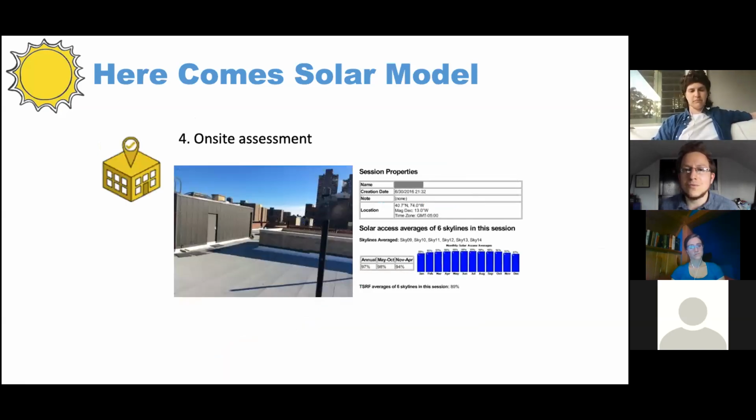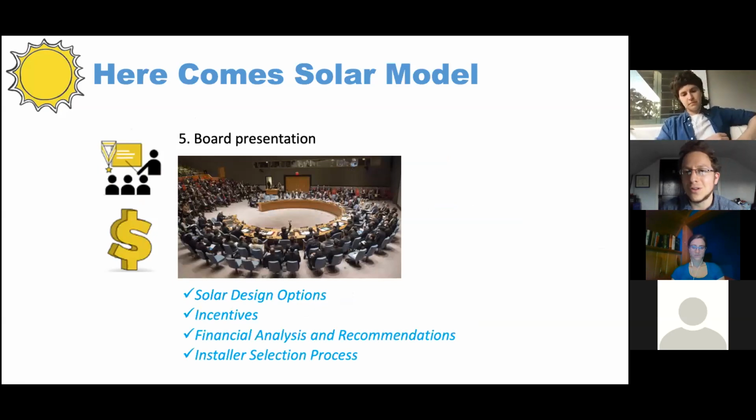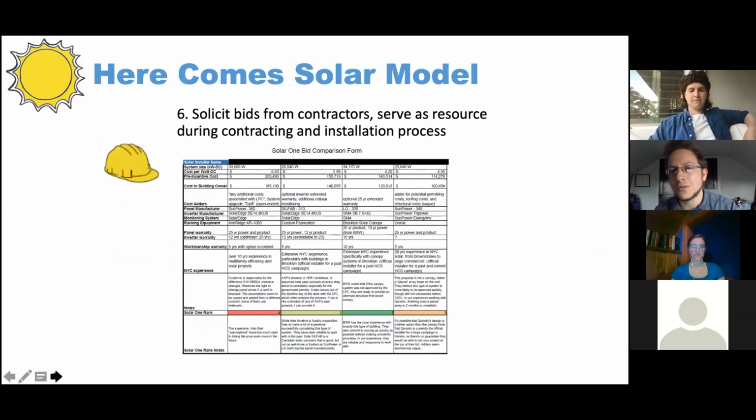And at that point, if you decide that you want to do a solar project and you want to have our support with project implementation, then we would do an on-site assessment, we would do a shade study, take photos of the electric room, photos of the roof, and gather all of the information that you would need to get a firm quote from a solar company. We would again consult with the building to make sure that you have absolute clarity on what your preferences are related to solar design and what your values are, what you really want in terms of a solar installation contractor. And then we would put together a request for proposals and get you bids from local solar companies.